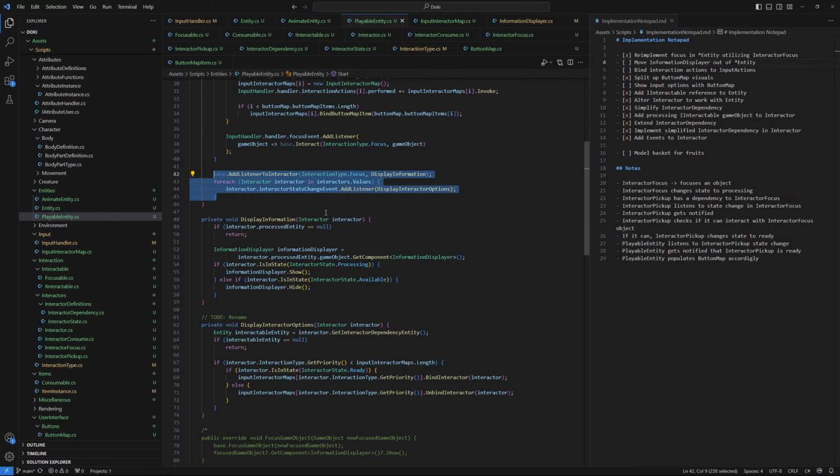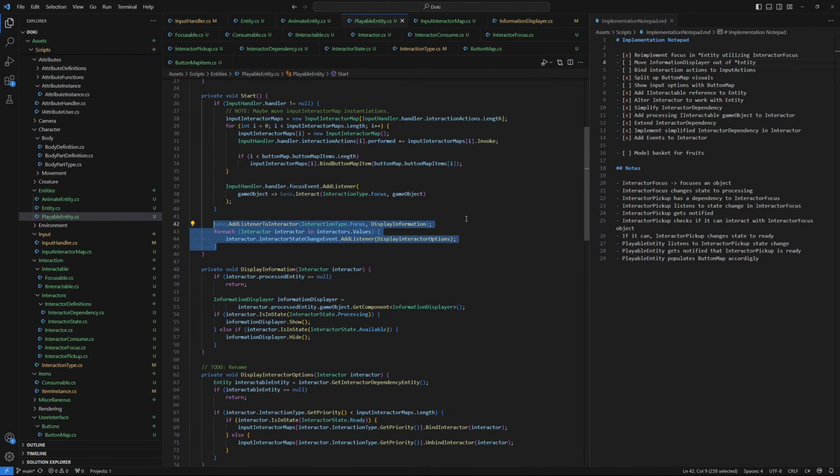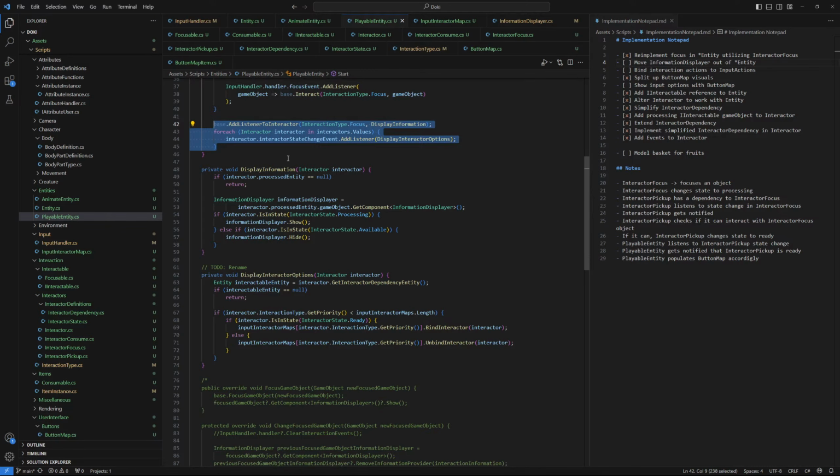We don't want to show keyboard. We don't want to show input type for focus, if that makes any sense.